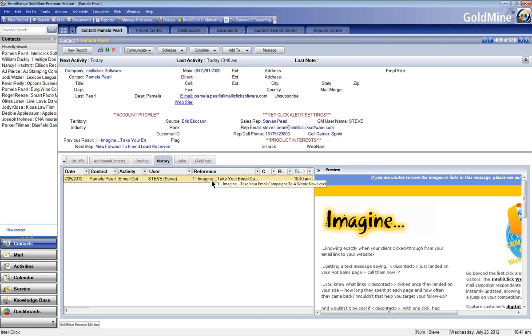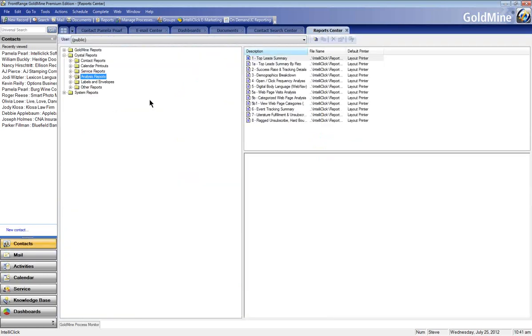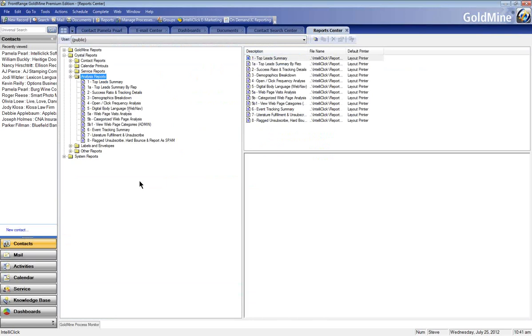So in the last few minutes, I want to quickly show you a couple of reports, and I want to show you the pricing. The first thing is that in the report center, as you all know, Goldmine itself comes bundled with Crystal Reports. It's really the most robust report writer available today. It's bundled when you purchase Goldmine. Many of you may be familiar with Goldmine reporting, but there's also that added capability of Crystal reporting, which can be extremely powerful if you decide to use it. Either way, when we install IntelliClick, you will be able to take advantage of all of these reports.